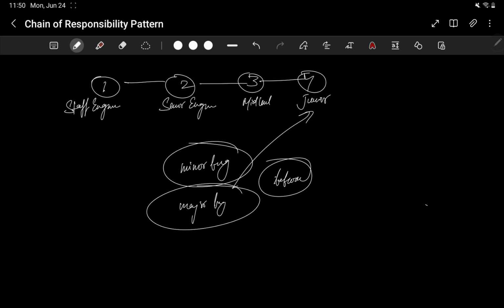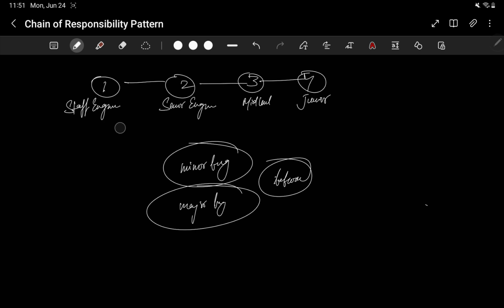He will see that he cannot solve it, so he will send it to the next higher in command, the mid-level engineer. The mid-level will see that it's beyond his capability also, so he will send it to the senior engineer. The senior engineer will realize it's something only the staff engineer can solve, so he will send it to the staff engineer, and the staff engineer knows he can solve it and he solves it.